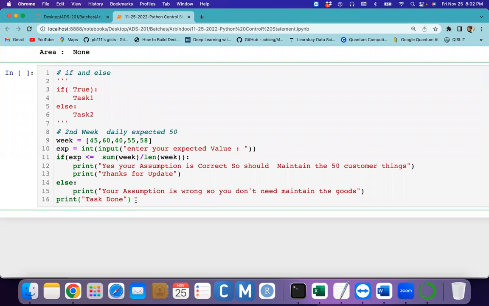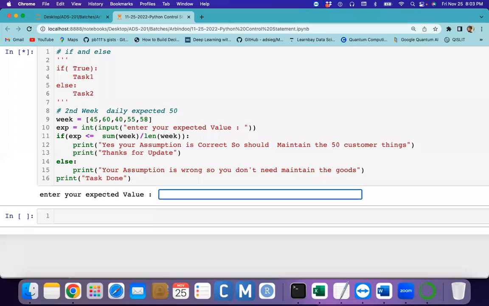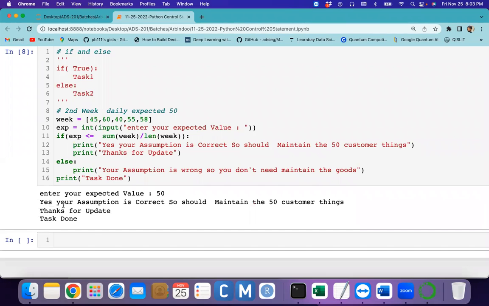For example, my expected thing in a week is, for example, 50. Yes, your assumption is correct, so you should maintain the goods.